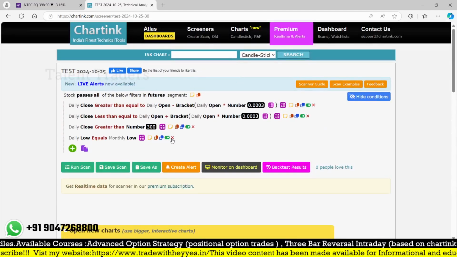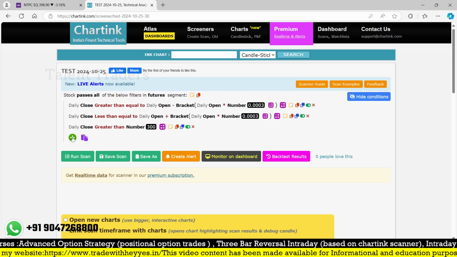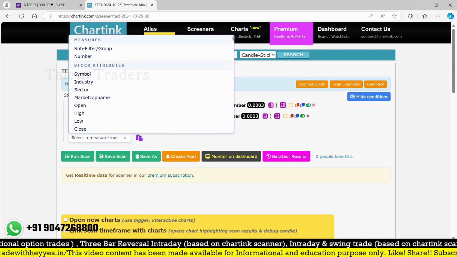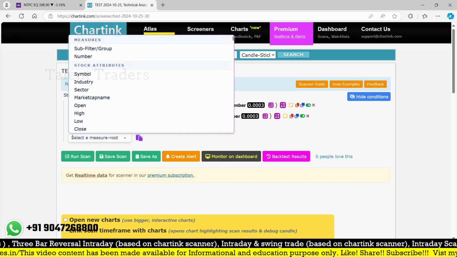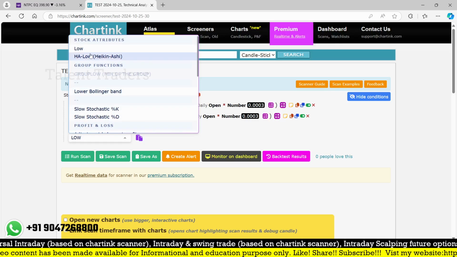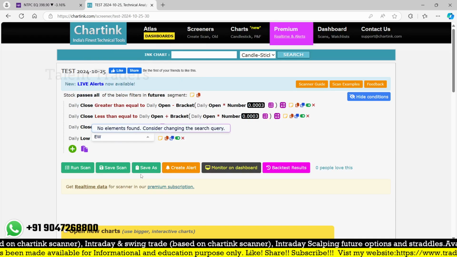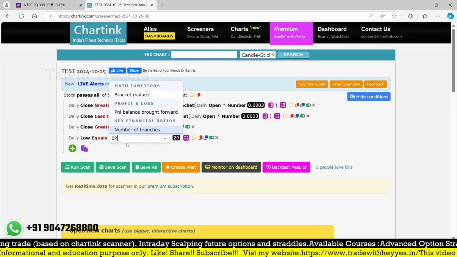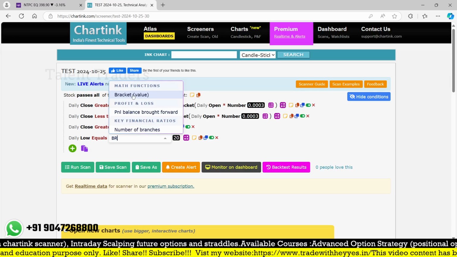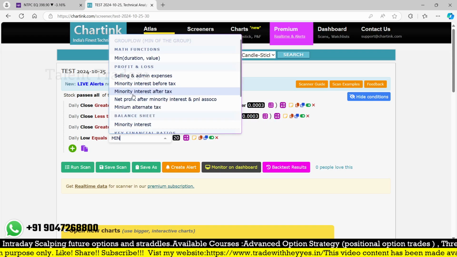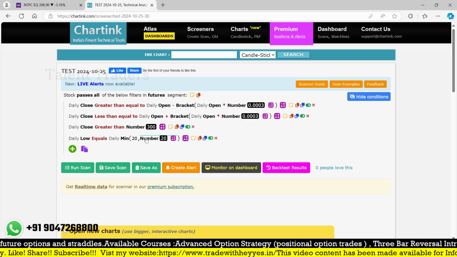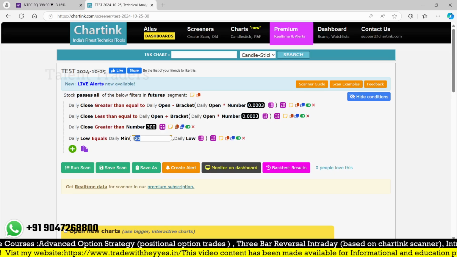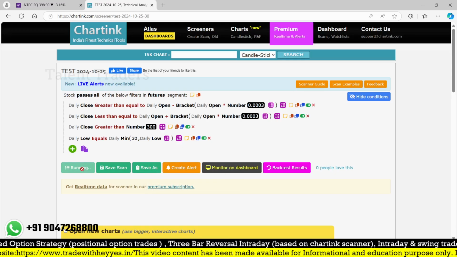So we should use a different condition instead of this. We already have an adjustable lower level. That means the low of a particular day must be equal to, and you can follow the steps to create equals to bracket, or instead of a bracket we will use a minimum function, and it will help you find the low in 30 days. This will never repaint even if you are following this condition.